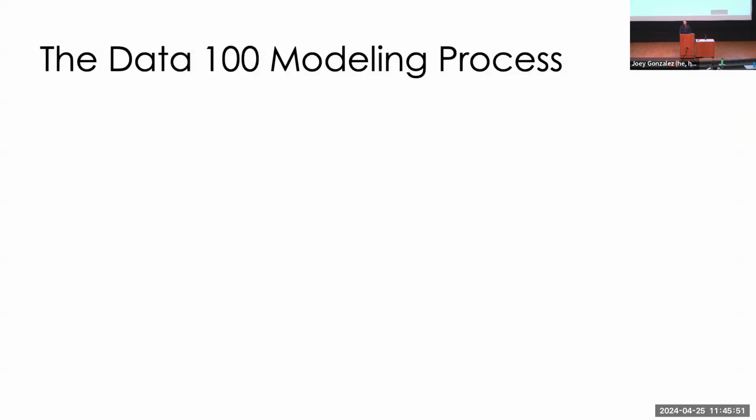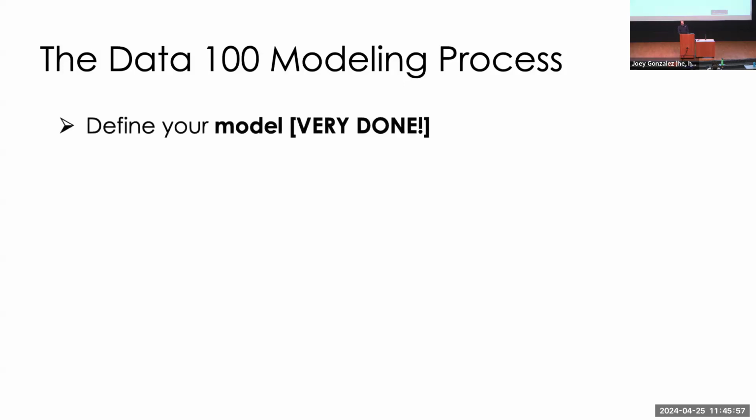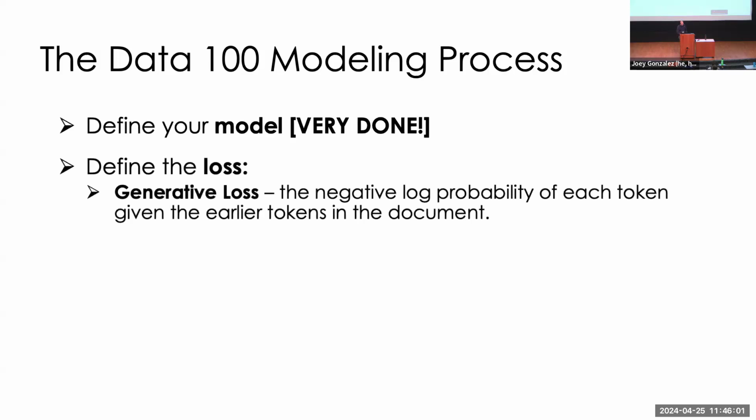All right, so we have a model, and I didn't tell you how to fill those numbers in. You guessed, stochastic gradient. We're going to use the techniques from Data 100. So we define the model, which we've done exhaustively. We're going to define a loss function. And here's where we use this generative loss. So we take our text and just say, what is the next word? I have the whole essay, so I can go halfway through and say, I know what the next word is. Model, you better predict that.